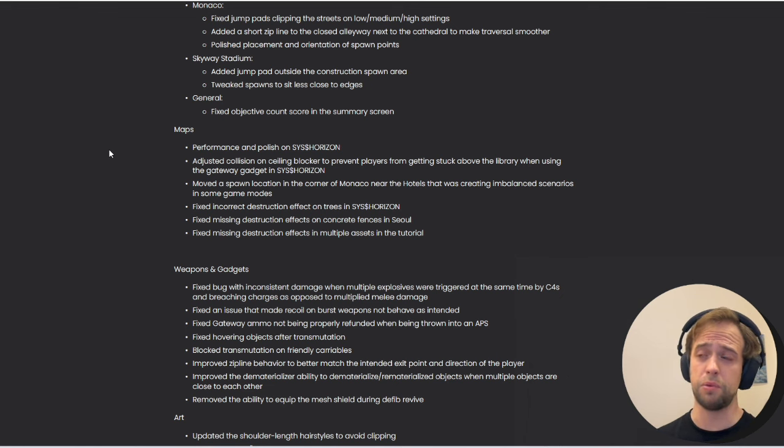I'm guessing maybe we had some RAM issues because of the new skin textures in the map, something like this. So this is probably going to make things a little smoother, even though personally speaking, I did feel like things were already quite smooth, but I guess they know what they're doing better than me.